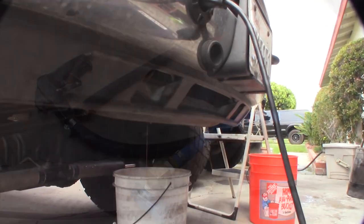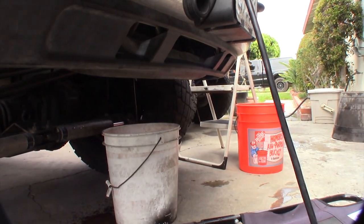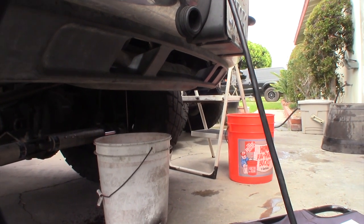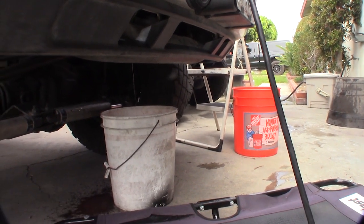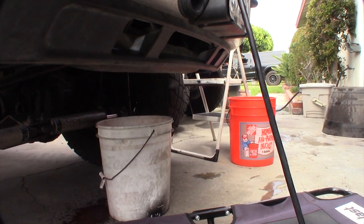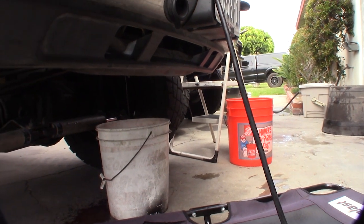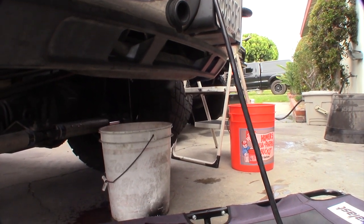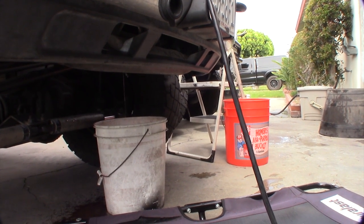I'm draining the cooler right now. I already did the ELC conversion. One of the important things is: if you let your deltas get out of control, the devices downstream from the oil cooler — specifically the EGR cooler — are not getting sufficient coolant, and that thing will crack.